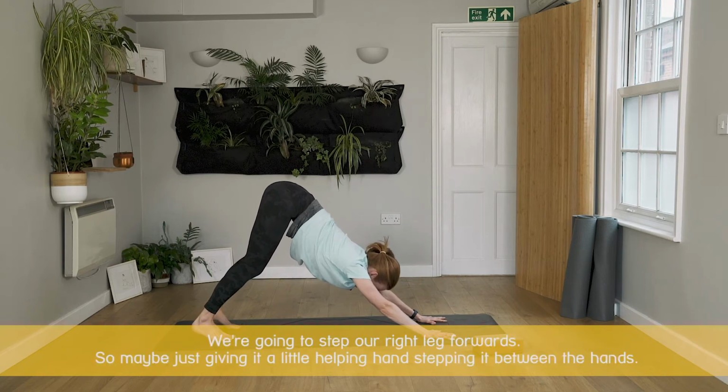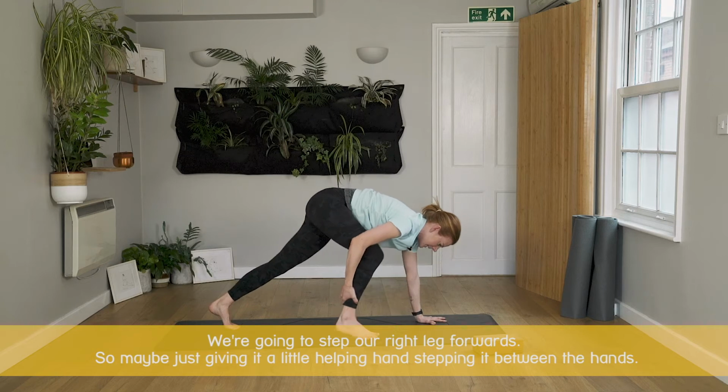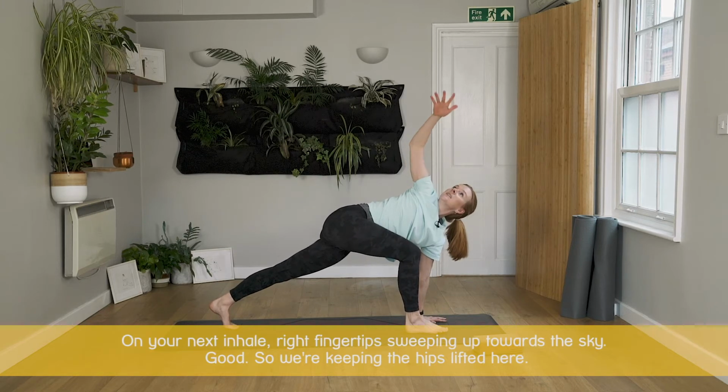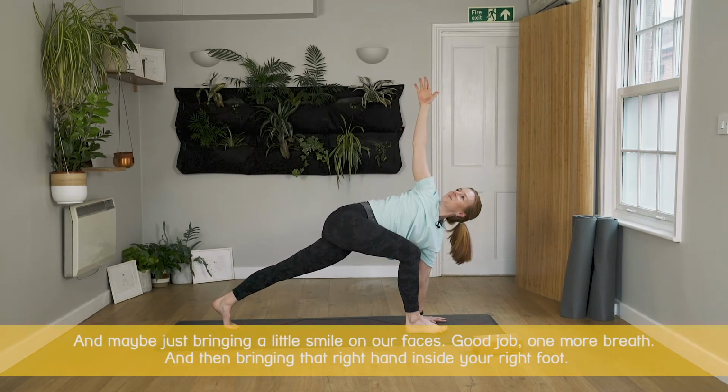We're going to step our right leg forwards. So maybe just giving it a little helping hand, stepping it between the hands. On your next inhale, right fingertips sweeping up towards the sky. Good. So we're keeping the hips lifted here. And maybe just bringing a little smile on our faces. Good job. One more breath.